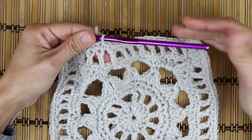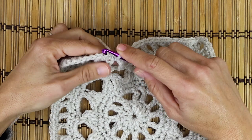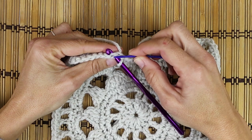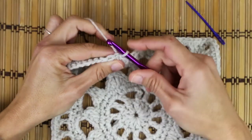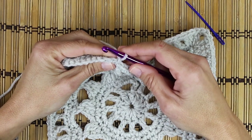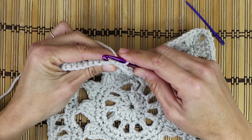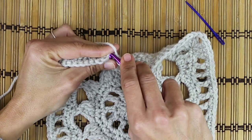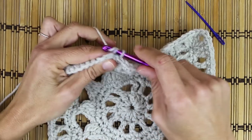Now we're gonna work in a different way. So normally we work with the hook in both loops, okay, in the front loop and in the back loop. So for working now, first of all we're gonna make a chain and we're gonna make a single crochet on the back post of the stitch. So we're gonna insert our crochet hook in the middle of this V, and we're gonna work only in the back loop of this stitch.